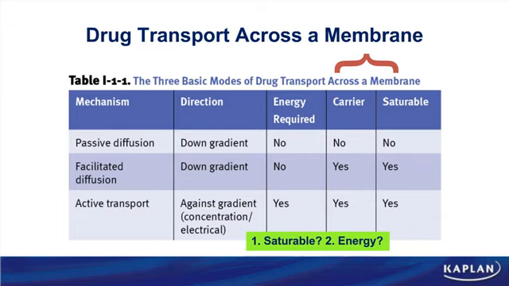Now I've got to answer question number 2. Does that system use energy? Because facilitated diffusion does not, active transport does. Here's what they will do in the test question. Many times they will use an inhibitor of ATP production. If I use an inhibitor of ATP production and it has no effect on drug movement, then that obviously is facilitated diffusion. I didn't need energy, I didn't need ATP. But if I use an inhibitor of ATP production and it stops drug movement, then that is a system that required ATP. You would conclude that is active transport. That's your way to determine the type of drug movement that's going on.